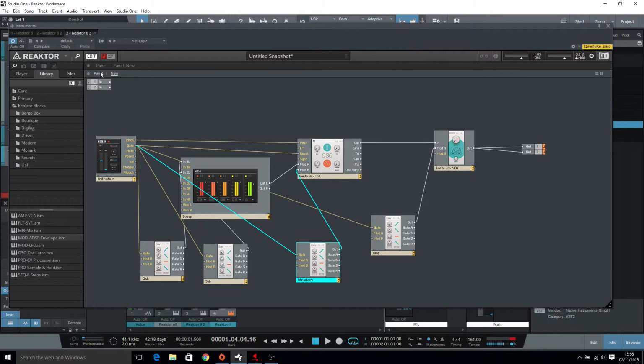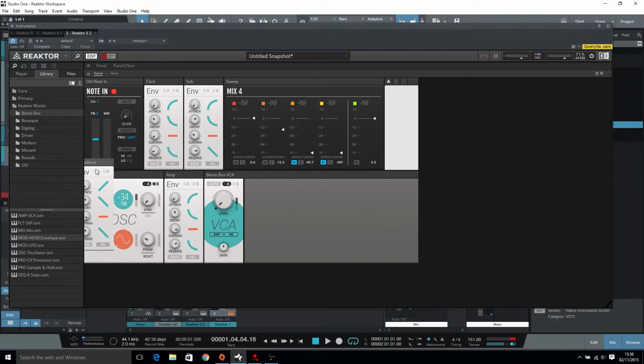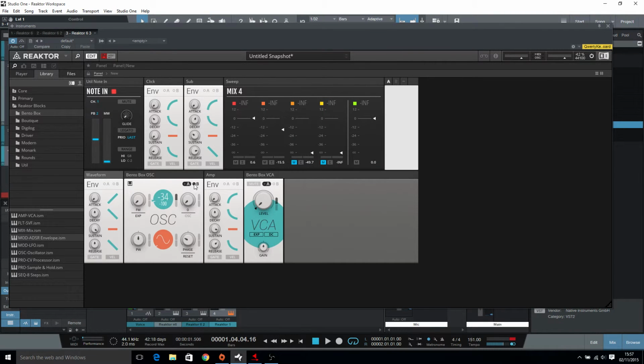And to generate more interest on the attack, I can use it to modulate this point here.